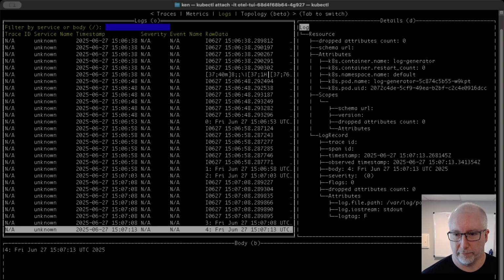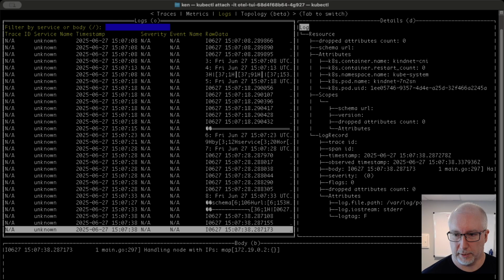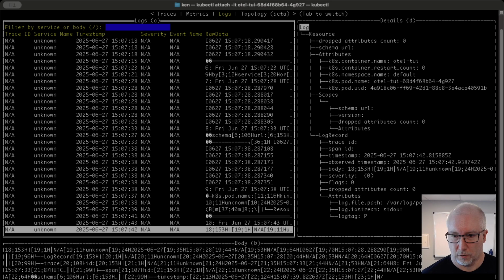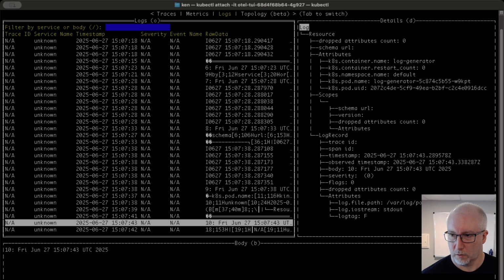Let's see if we can find our log generator ones further down. There we go, there's the log generator. We can see it's got the log generator container over here on the right, and these are all the resource attributes. We can see the log body down here, which is just that it's the 10th log created, and it's giving the date. So we have a bit of information there. It's not great that we don't have the service name, so let's go and fix that now.